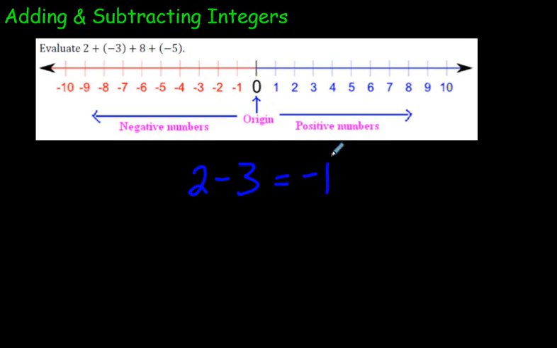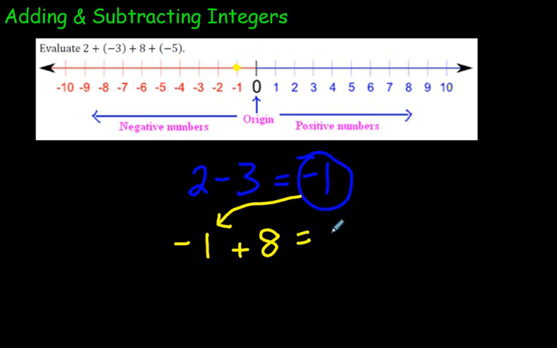Okay, so we have negative 1, and if we were to go from there, negative 1 plus 8, I'm going to rewrite it. Let's write it nice and clear. Negative 1, which I got from right there, plus 8. Well, look on the number line here. Negative 1 plus 8, so I would be jumping 8 up here. 1, 2, 3, 4, 5, 6, 7, 8. We end up on 7. Negative 1 plus 8 is 7. And if you wanted to, you could do this backwards and say 8 minus 1, and you would get 7.